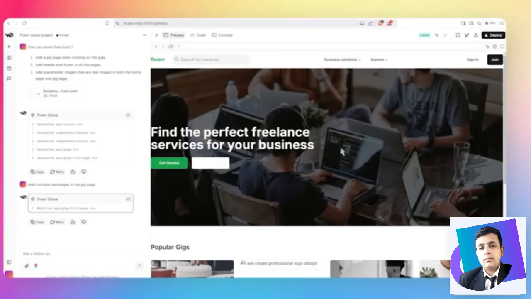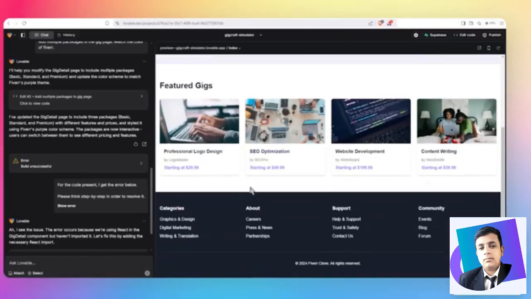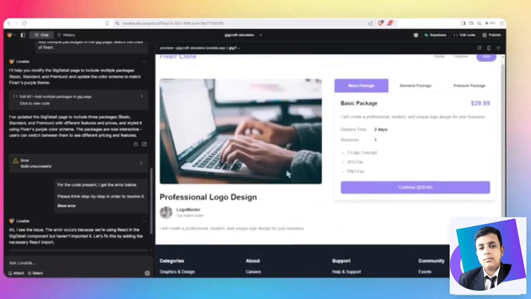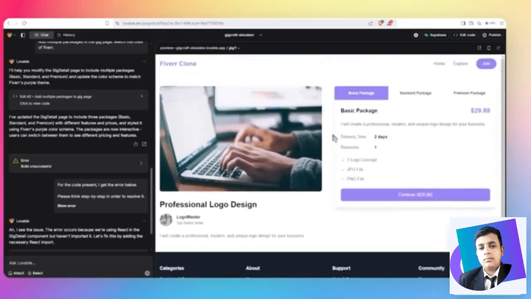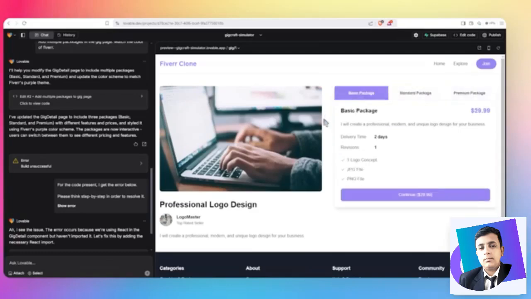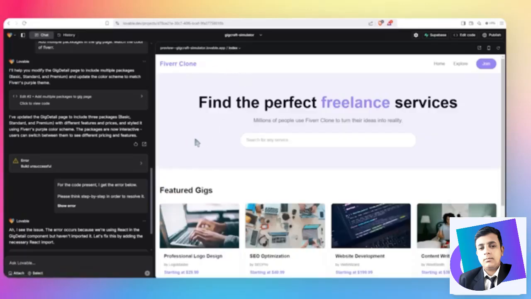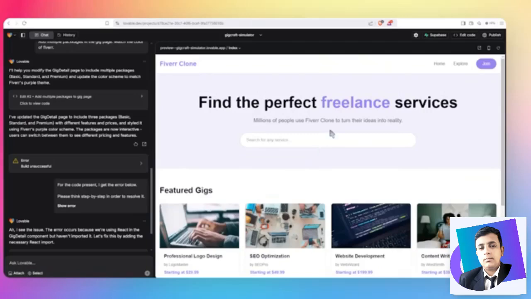So we'll do a short test as well. We'll give an easier website and see if it does anything at all. Okay, let's go back here. So lovable.dev has not given us the green color that we asked for, though we asked for the packages. It has done that pretty well compared to bolt.new as well. Okay, so I don't think I can really say if one has performed better than the other. Lovable.dev has not taken the instruction of using the correct color, the green Fiverr color.